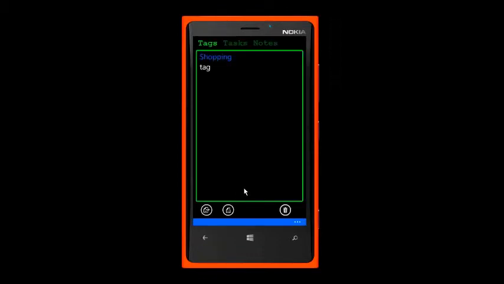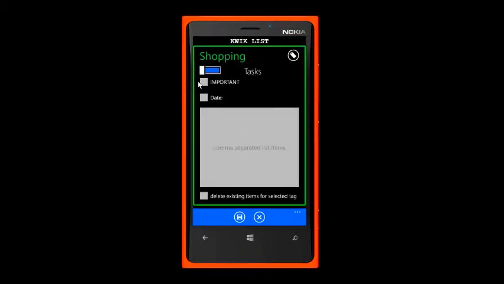What QuickList is really good at doing is creating lists quickly. So if I'm going to add a list, I can add a shopping list, and they're all important, and give them a specific date.